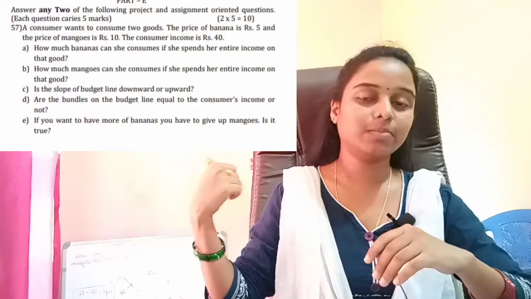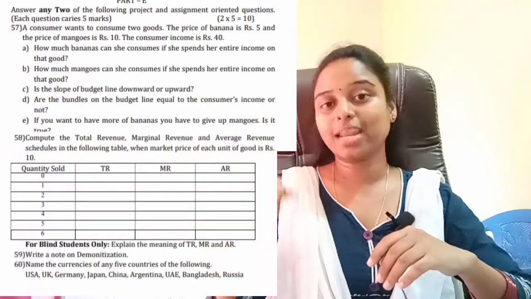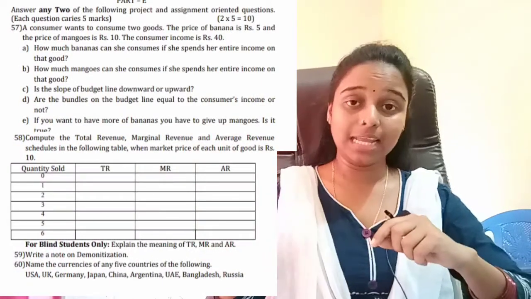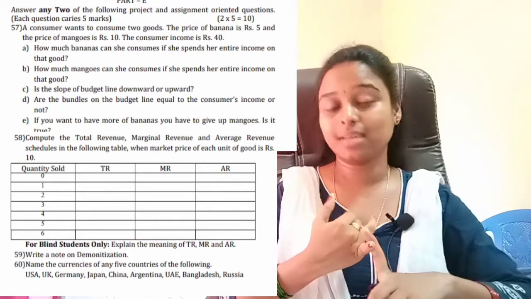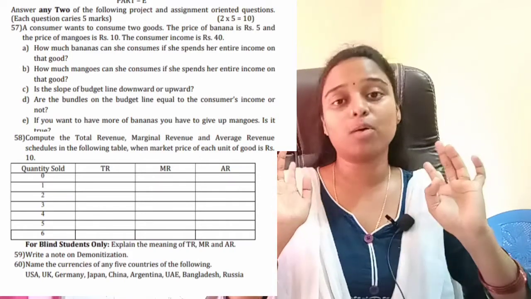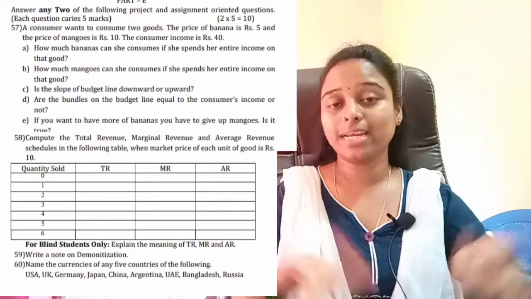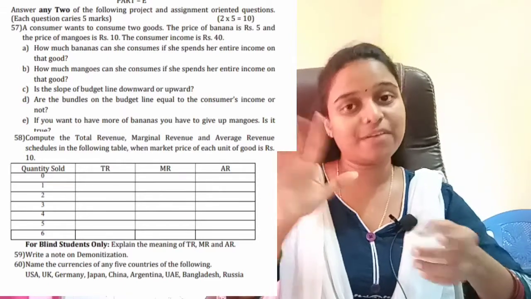All right. Then regarding the practical oriented question, I am displaying the question here. See, we have these many questions. 4 questions are there. Out of that 2 you have to attempt. The easiest among these is currencies, everyone must attempt that question if it comes. Out of the 7 or 8 currencies that they have given, only 5 we have to write.